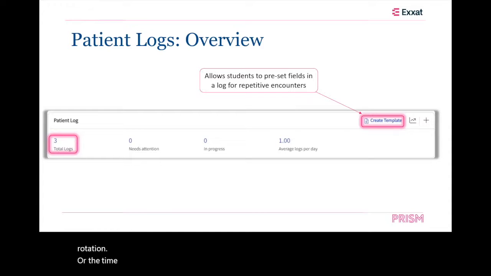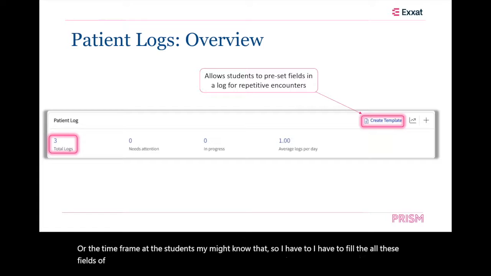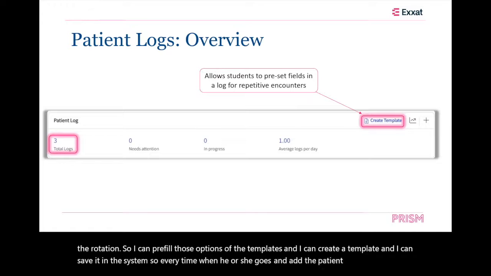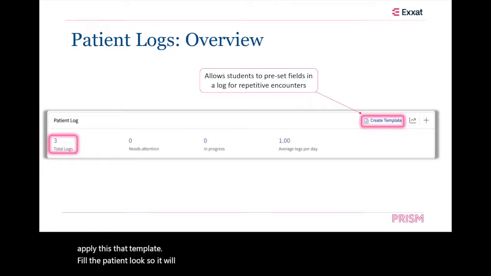The students know they have to fill all these fields repetitively every day throughout the rotation. So they can pre-fill those options, create a template, and save it in the system. Every time they add a patient log, they can apply that template and fill the patient log. It actually saves their time while adding a new log every day.